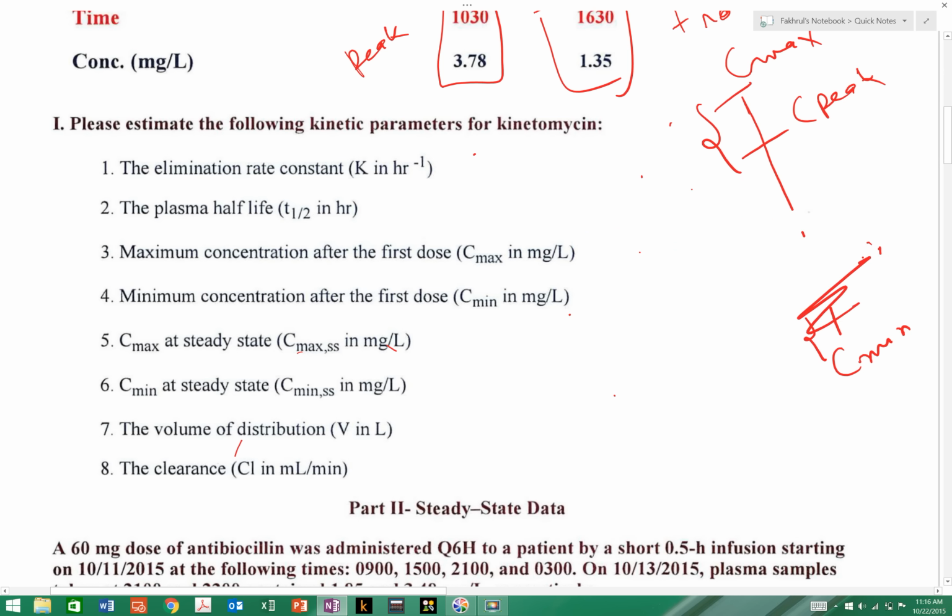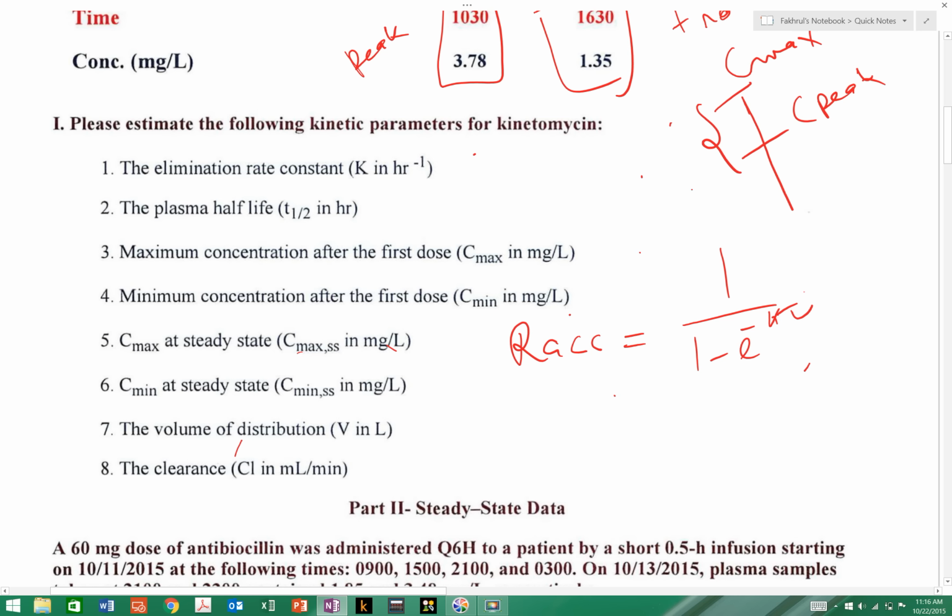And then there is one equation you have to always remember, which is not part of this lecture, it is part of the previous lecture. You have to calculate steady state, you have to calculate RSCC, and for this RSCC you have to use a different equation. So you have to go back to the equation with 1 minus e to the negative K tau, and once you know RSCC you can calculate Cmin.